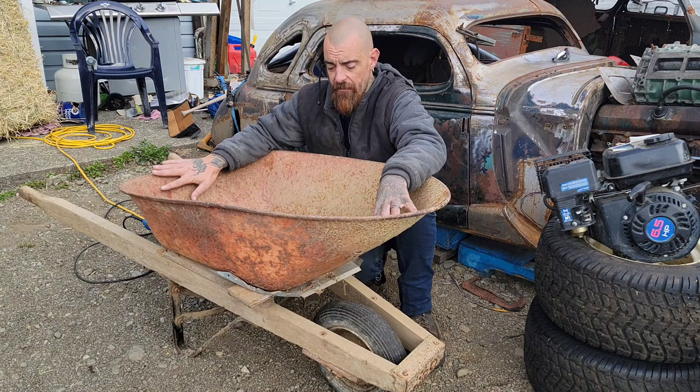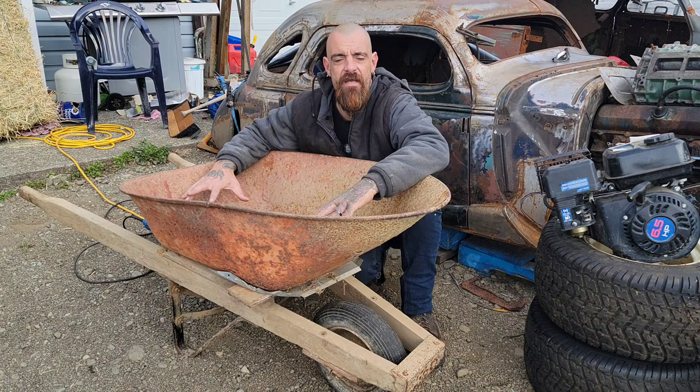This is really beaten. We're going to remove it from the frame, get the frame off to the side, get this down on the ground so that we can see what we're working with.